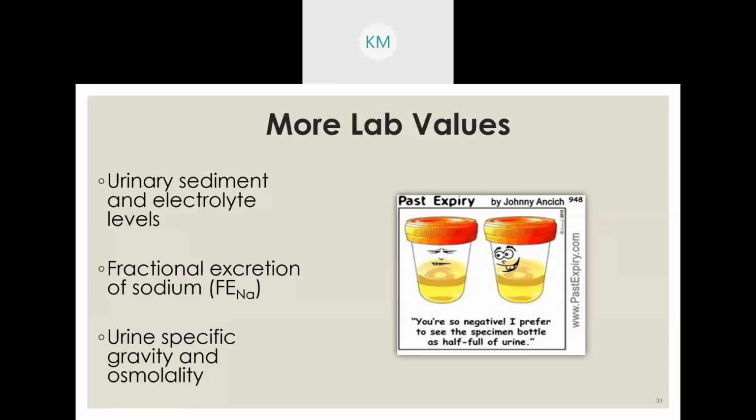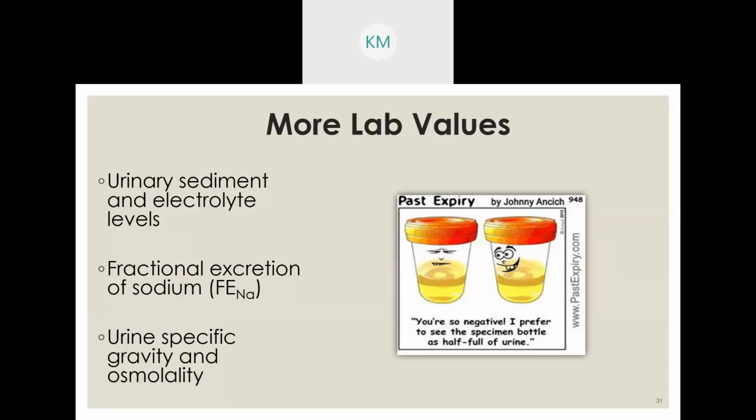A coarse, muddy brown granular cast is a classic finding of necrosis, along with microscopic hematuria. That's why it's important to get this stuff to the lab so they can look at it. Electrolyte levels can be helpful to differentiate between pre-renal causes and necrosis. You may be obtaining urine samples before you give diuretics because you want to see what's really going on. It's like hanging an antibiotic before you get cultures. You want the real picture before you give diuretics that can stimulate the kidneys to work.